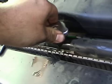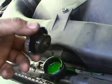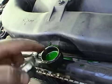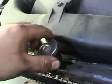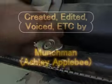And you can open it up, have a look. There we go. See, that's full. There aren't any air bubbles that have come up yet. And you do that. So that concludes our change.